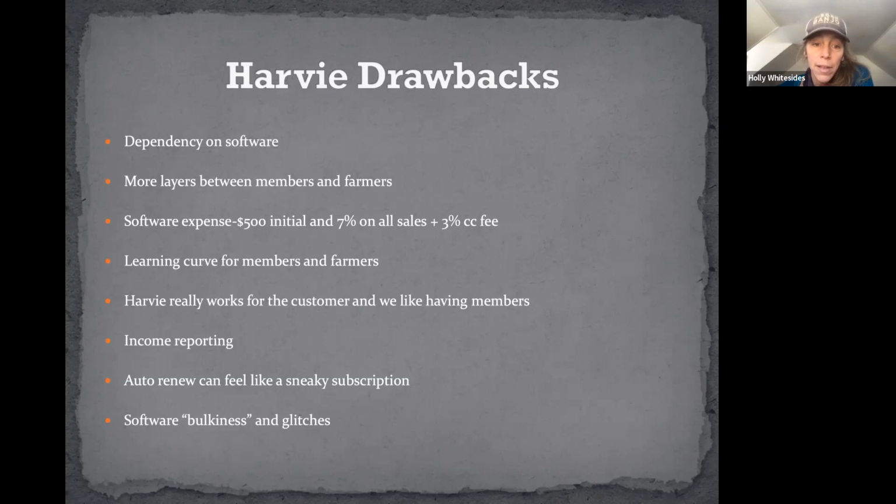And for us, we think that pre-season bump, I'd love to hear how other farms deal with this, but we feel like with that pre-season payment, we're packing people's vegetables for them, and that's our way to pay them back, is how we're justifying it right now. And then this quote unquote packing and handling fee that we're adding on is really this 10% that we're having to pay Harvey to handle this, if that makes sense. But it's a lot of extra handling of products.